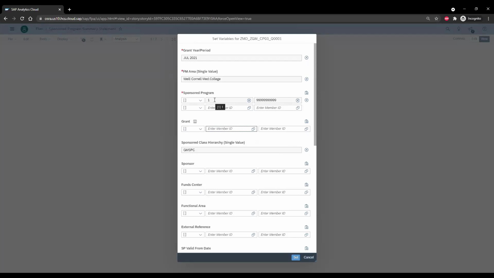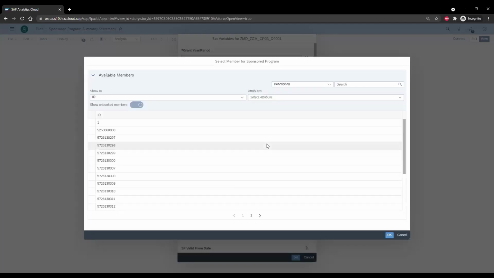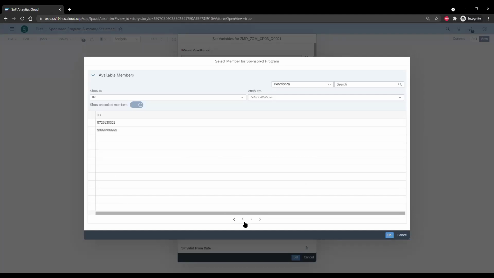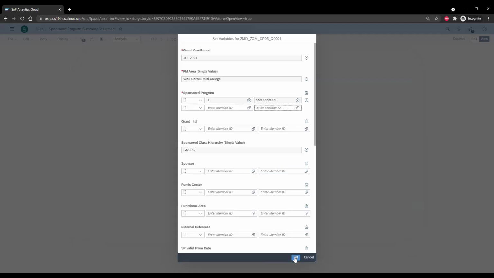As you can see here, I have this default to 1 and 99999. This is a slight workaround. We are discussing with SAP a workaround for selecting all values within the actual queries themselves. We hope to have this resolved in the near future, but in the interim, this is the method we're using to search for all values associated with your account. In this case, if I take a look at everything that this user has access to, you'll see it's a range of funds that aren't necessarily sequential, but as you can see, they'll have these 11 nines and this 1 available here. This will allow them to search for all of those members, but there will be an additional step once you run the report.